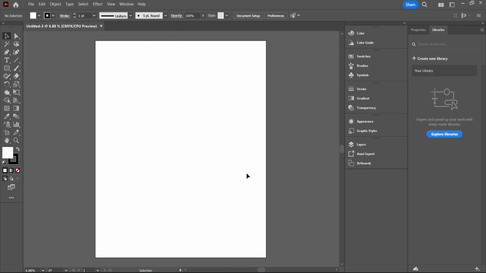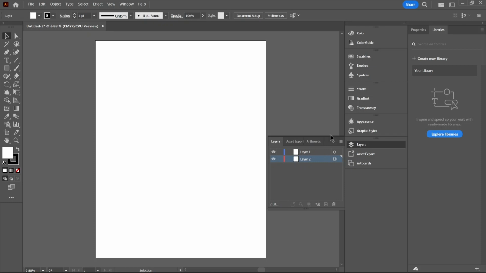So first things first, I'm going to start adding my content by adding a layer. I'm going to click on layers, and add a layer by clicking on this option, create new layer. I'm going to drag it down over here and select the target, okay? So this is going to be my target, which is going to be layer 2. Why I do this is because if you do all the formatting on one layer, so let's say you added content or started working on the first layer, okay? And if you face some problems, then all of the result will go to waste. But if you do it on the second layer and face problems, you can revert back by going to layer 1, which has the content you already added.